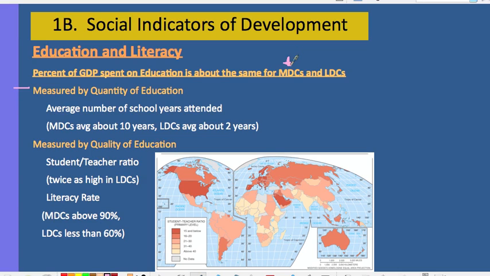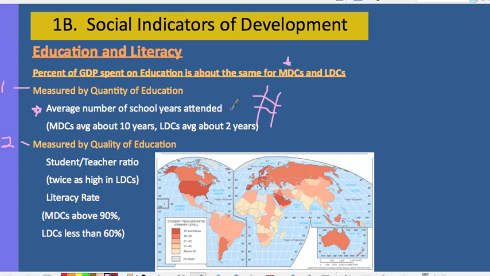All right, so there are two different measures of education. One is quantity, which is think about number. This is number. Whoa, it's a big number sign. And quality is more like the quality of the education. So we're going to look at number, and actually the number is what is used in the HDI. Average number of school years a student attends. So think number of school years, to help you remember.